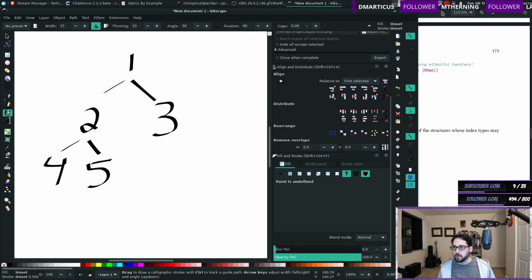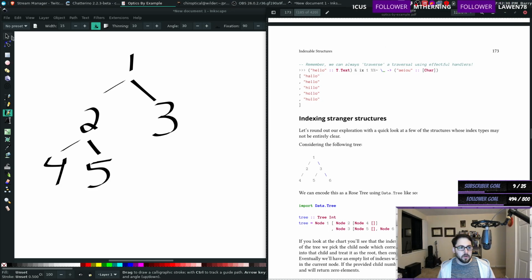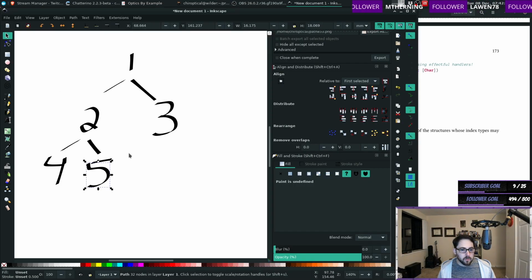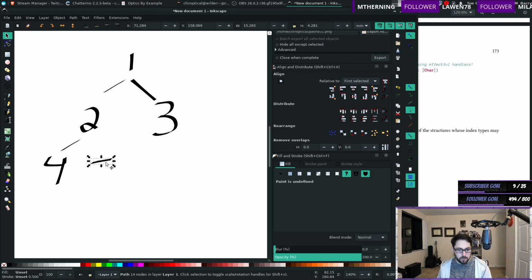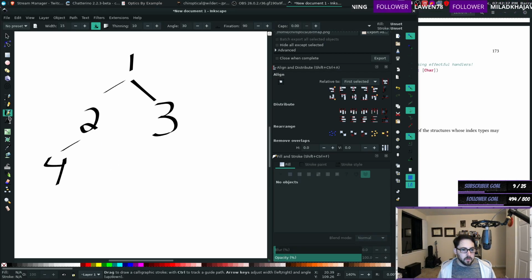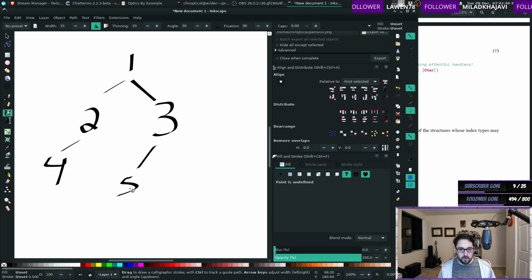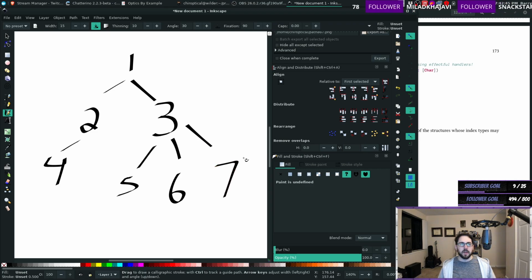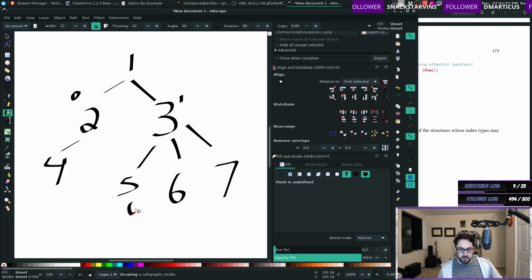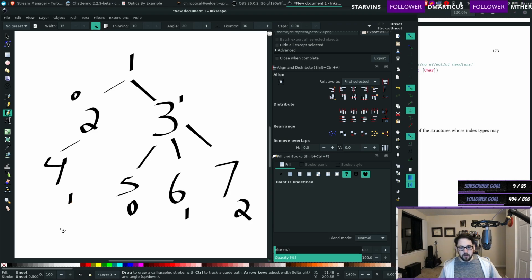Oh wait. So that goes, that goes, and then so this is 4, 5, 6, 7. That's what we had this time. So subtree 1, this would be 0, this would be 1, and then this would be 0, 1, 2, or 1. So if we did 0, 1, we would get 4.